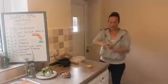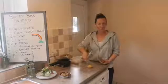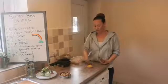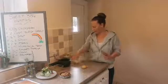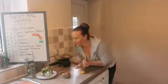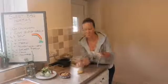So it's just in the piping bag. I've got a little nozzle on. If you don't have a piping bag, just use a butter knife or a palette knife if you've got one. Put it on. I'm just going to use that one because it's a bit flatter. Pop it on the top, decorate it, do whatever you want, and just make them look pretty.